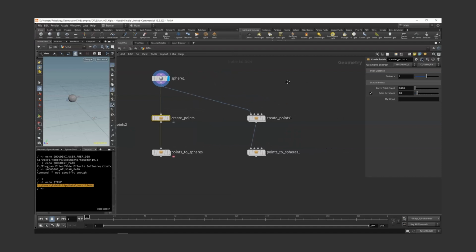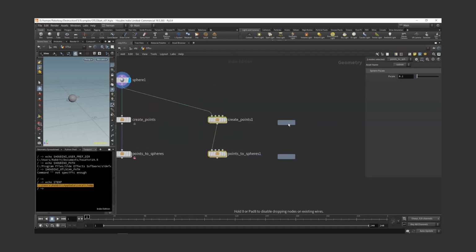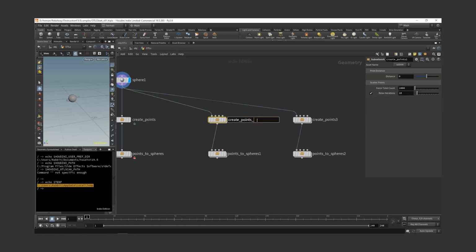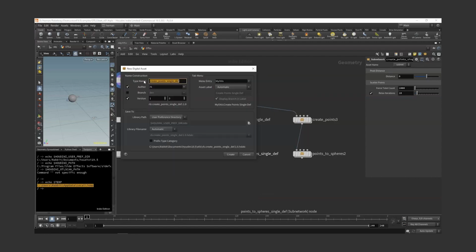So let's close the asset manager, and I'm going to duplicate these subnetworks. And I'm going to rename them to single def. This is just to keep track of them. What I'm going to do is select the first one, right click, and then click digital asset, create new. I'm going to keep everything the same, but I'm going to modify the library file name.